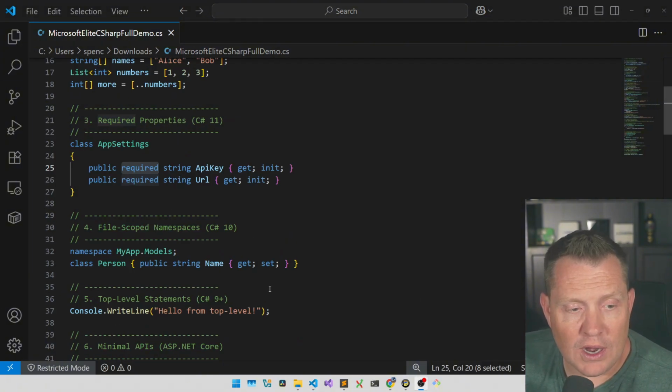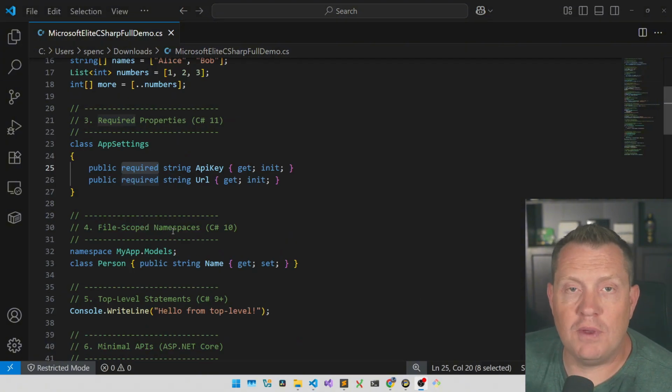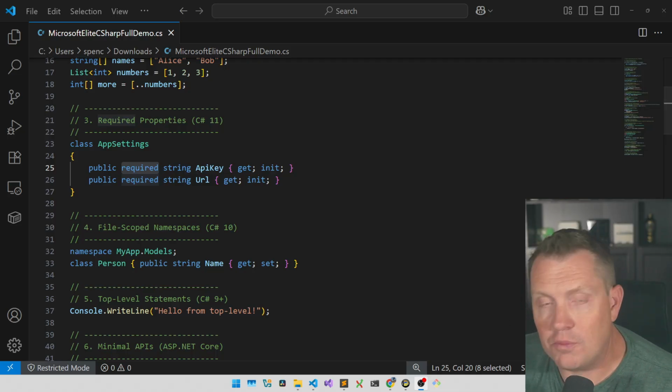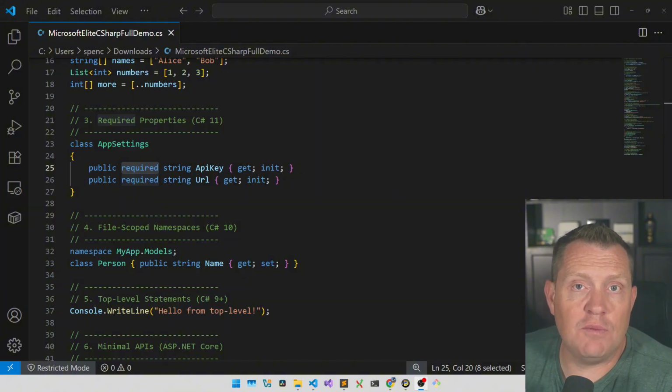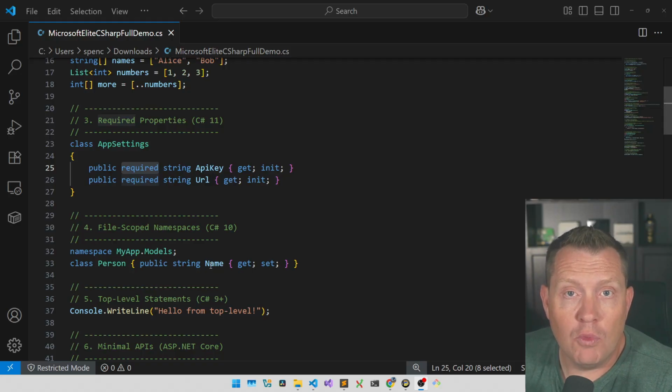All right, so this next one we're going to cover here is the file scoped namespace, right? This was introduced to us in C# 10, but this really became a space saver, right? Microsoft's teams adopted file scope namespaces to eliminate one level of indentation across the entire code base. More code fits on screen without horizontal scrolling, improving code review efficiency.